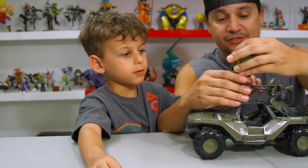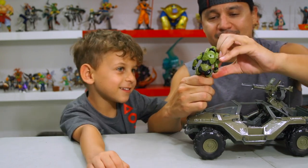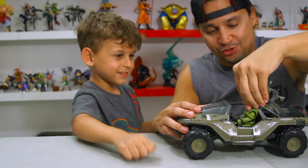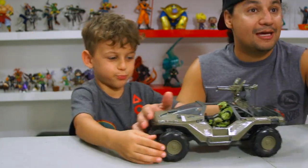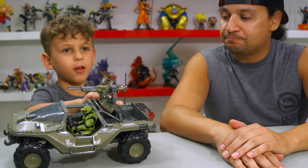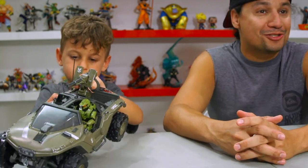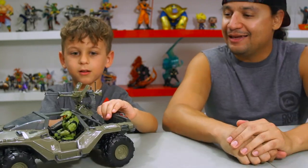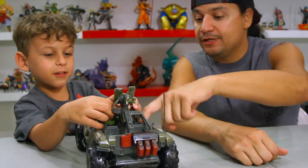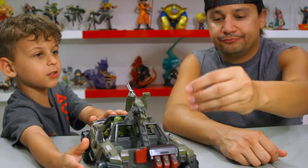He barely fits in here, which is funny, because I guess that's kind of accurate, right? I can't remember the games, it's been a while. But when you put him in here, he's just so big, like he's supposed to be. I need to get a normal human, a normal marine or whatever, to see what it looks like. So then they can drive the Warthog while Master Chief is manning the turret. We need to get two of them, one for here and one for here. The antenna comes off.